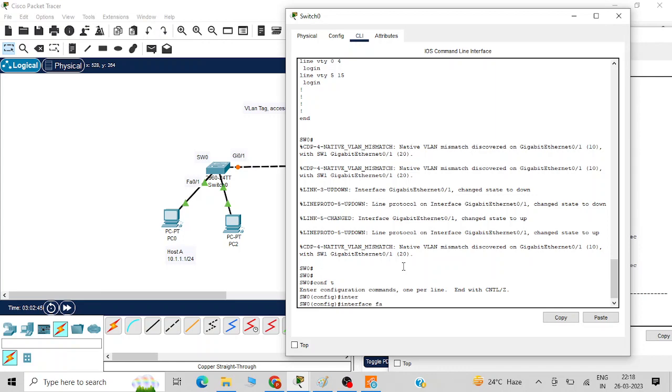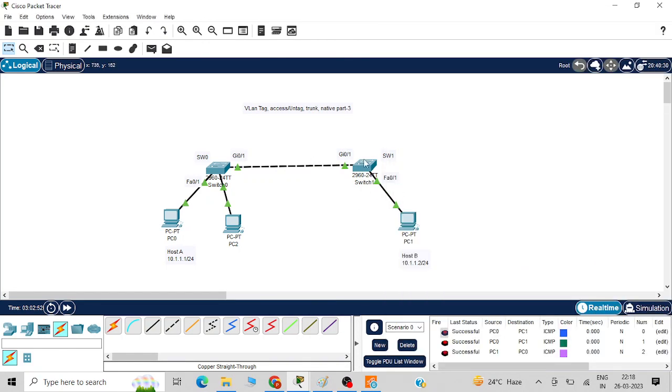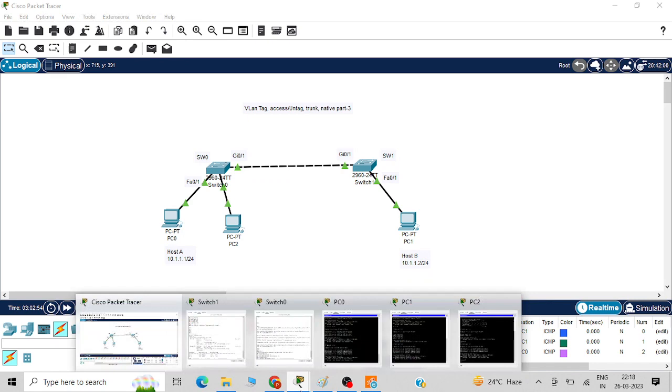Let's do one thing: FA 0/1 switchport mode. Okay, the link is up.